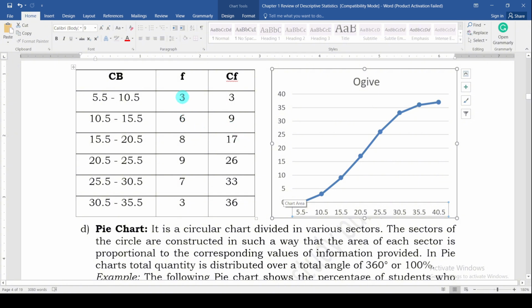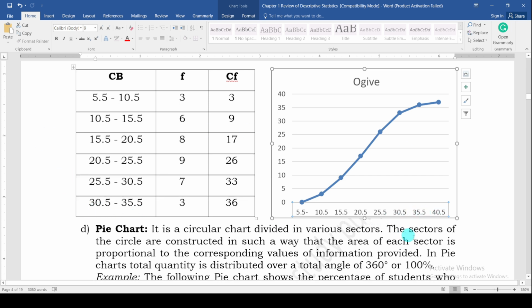So how can you find it? First, frequency here is 3, then 3 plus 6 is 9, 9 plus 8 is 17, 17 plus 9 is 26, 26 plus 7 is 33, 33 plus 3 is 36. This is the cumulative frequency column. Here you write 5.5 to 10.5 as the first class boundary, then 10.5 to 15.5 as the second, similarly up to 30.5 as the last boundary.